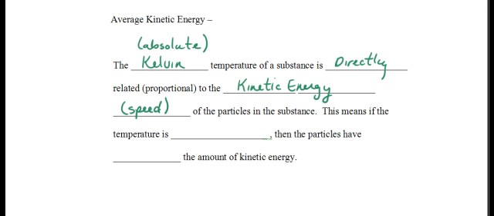This means that if the temperature is doubled, then the particles are going to have twice the amount of kinetic energy, which means that they're going to be going faster. Actually, 4 times faster, but we're not going to ask you to calculate all that. The main idea is simple. As you increase the temperature, the average speed of the particles is faster. As you lower the absolute temperature, the average kinetic energy of the particles and the average speed of the particles will be slower. That concludes 13.1.